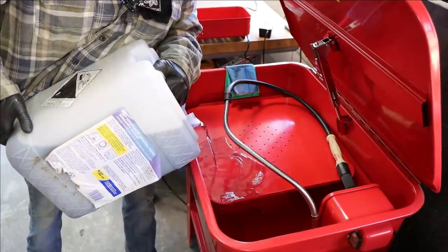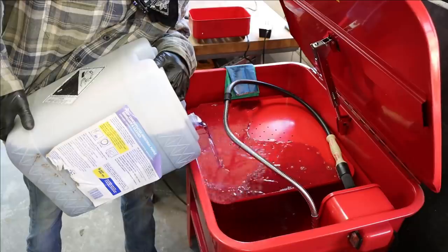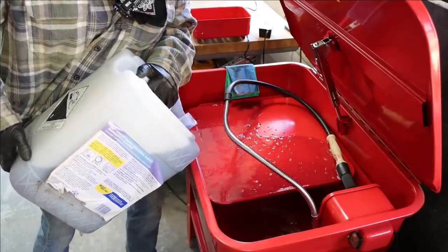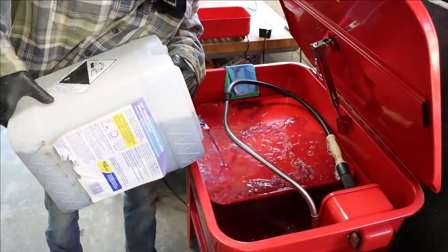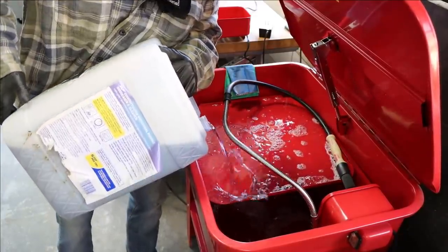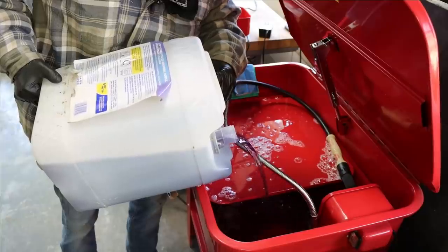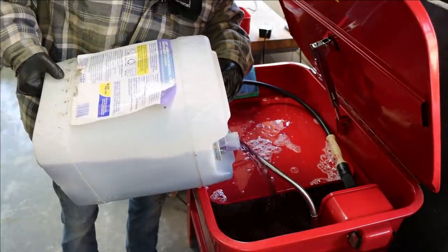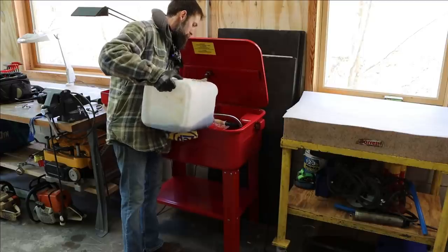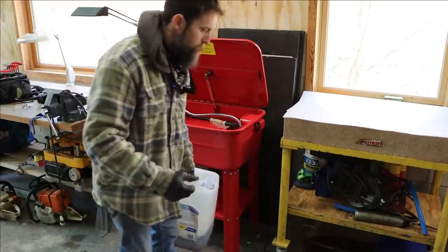Please don't leak all over the place. I should turn this over. There we go, that's better. So that's probably plenty of degreaser. I'll put some water in there as well. I'll save some of this for use in a spray bottle.